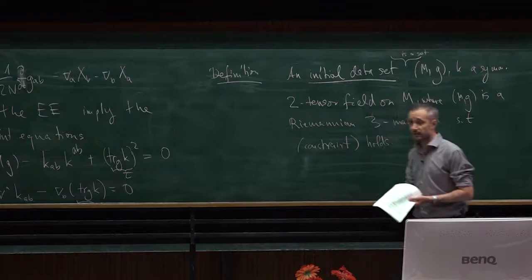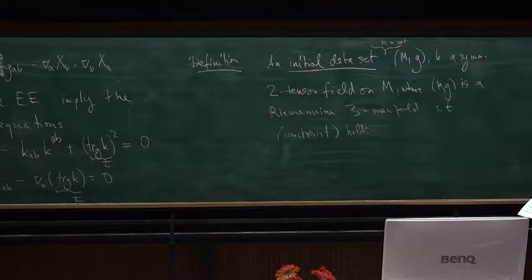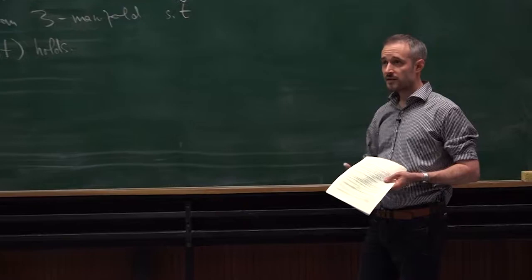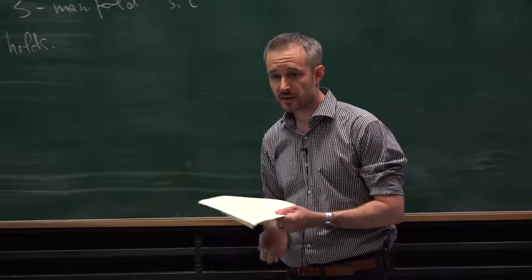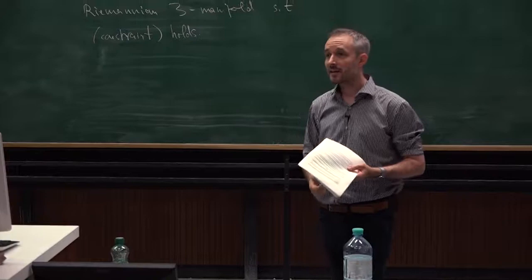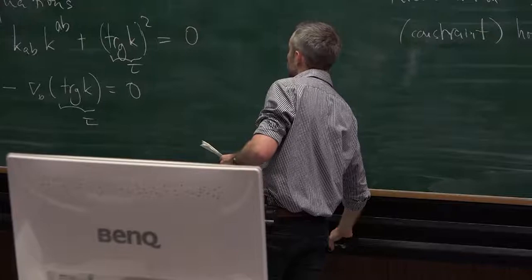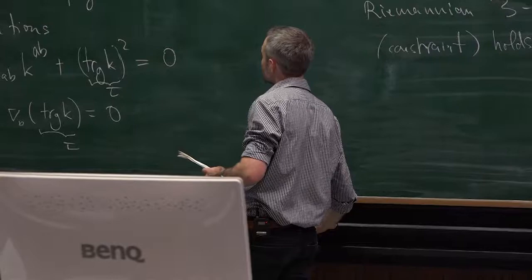Such an initial data set does not know anything about the spacetime it may be associated with. And the question is, does every initial data set in this sense have a spacetime that is its natural evolution? So if I find such an initial data set, if I construct it, you learn many methods here how to construct and analyze those sets, can I evolve it? And it would be nice if we could. So what does it mean to evolve an initial data set? Or to go with the usual term for this, how to develop an initial data set. Let's define a development.